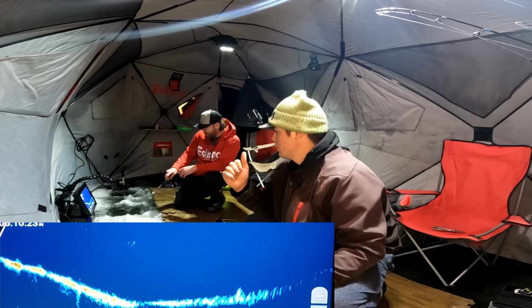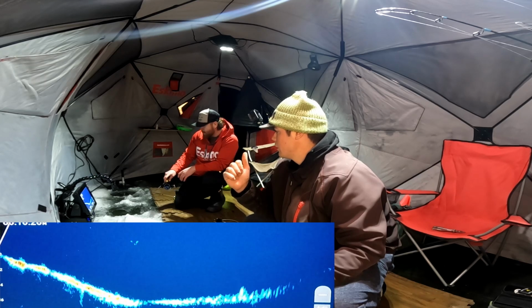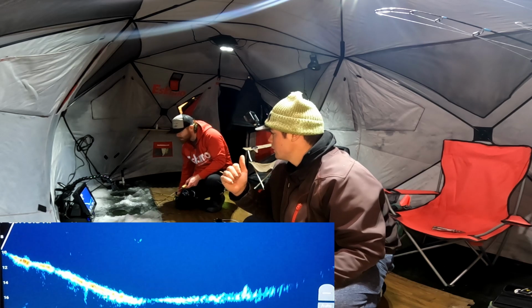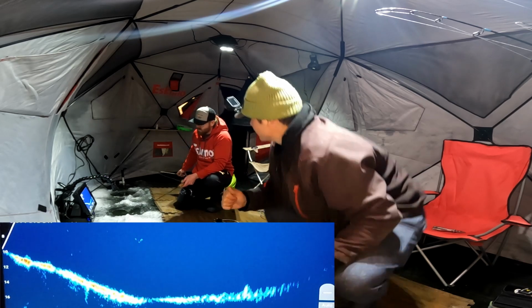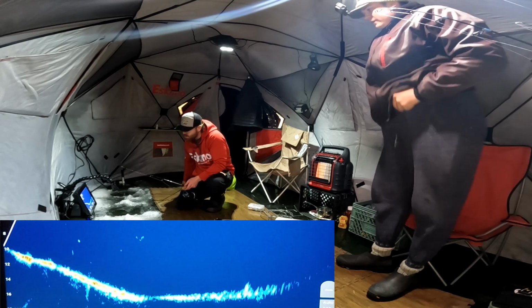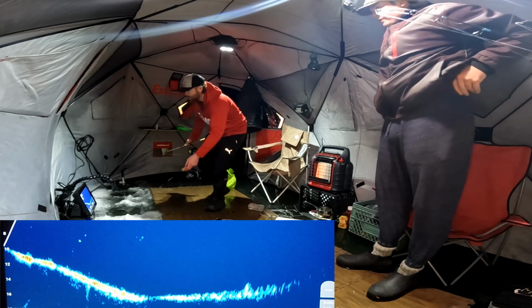Working a fish right now, kind of scooting along the bottom. Can't really tell the profile of the fish or anything, but it's showing up fairly decently big. Is it rooting? Rooting. This might be a sturgeon. I think I just saw the big tail. Tail, yeah. You could probably zoom it in a bit too if you want. It's zoomed up pretty far.